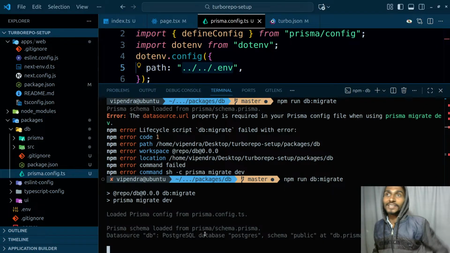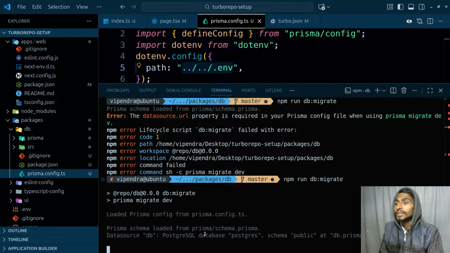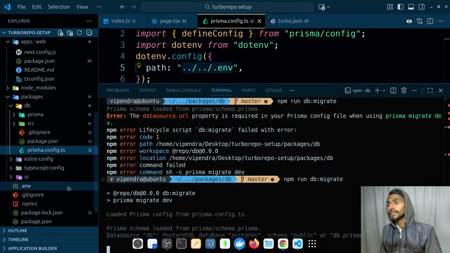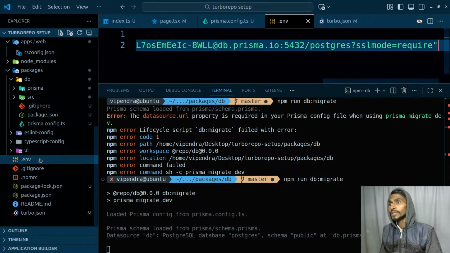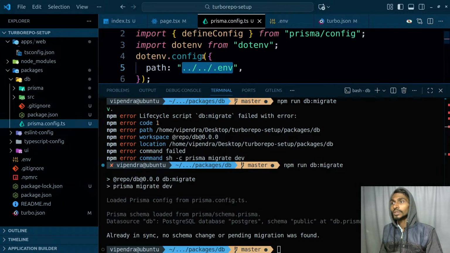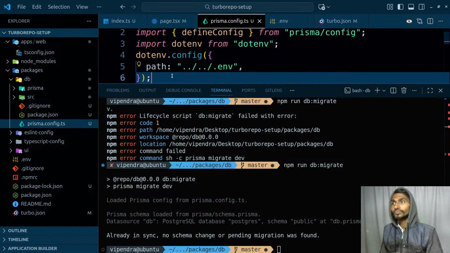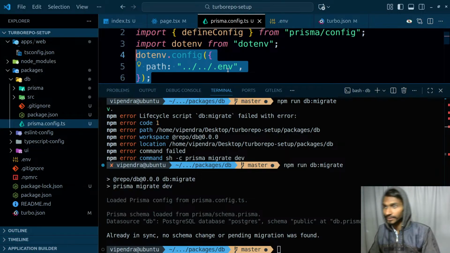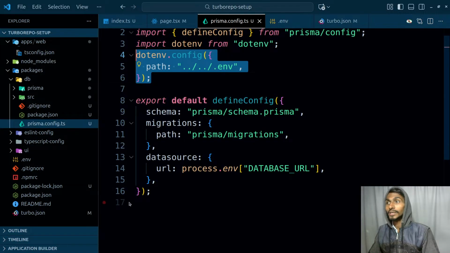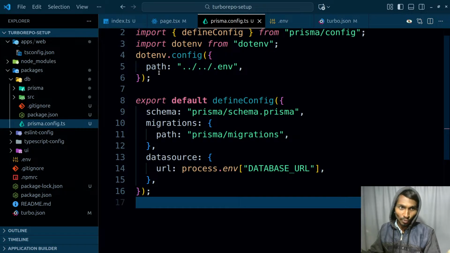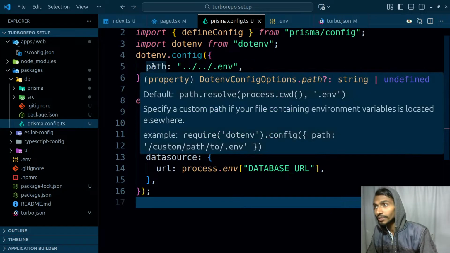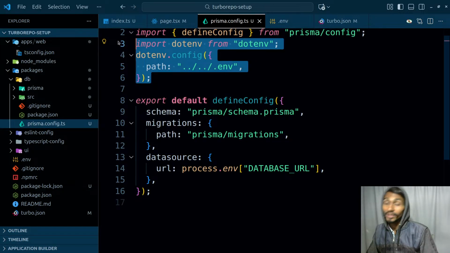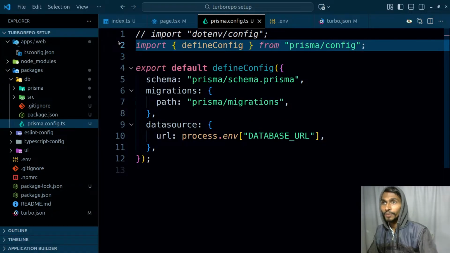So there are two ways that we know. First of all, you can keep the environment file in that specific directory wherever it is required. The second is that you can keep it inside the root directory and simply use a path over here using the .env configuration. You can specify the path. Okay, this is where it does exist. But again, unfortunately, this is not even what I want. I mean, it is working, I can go with this, but I'm exploring something else. So let's get rid of this way. This works, you can go with this anyway.